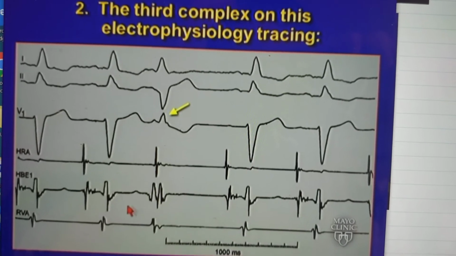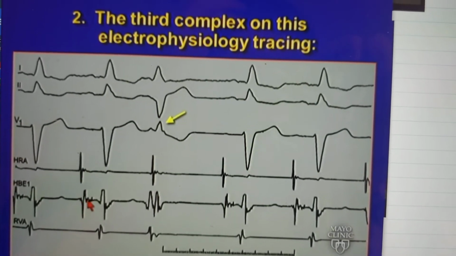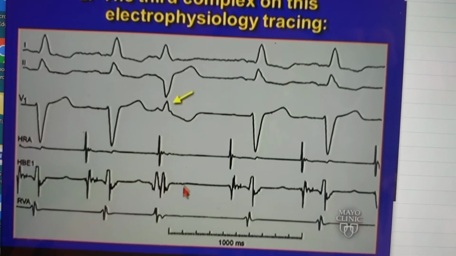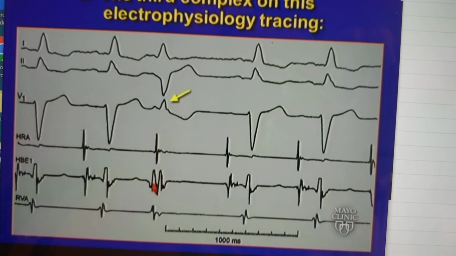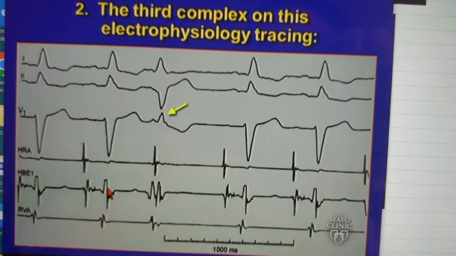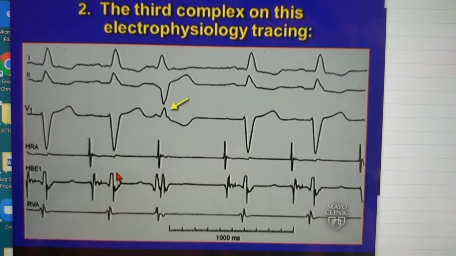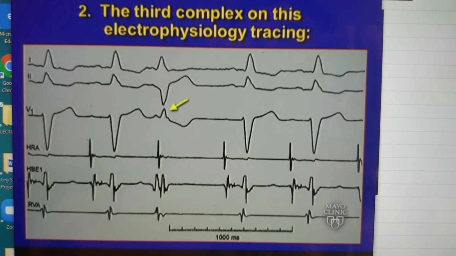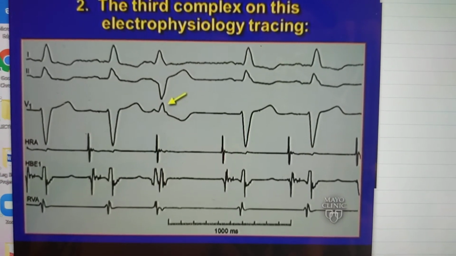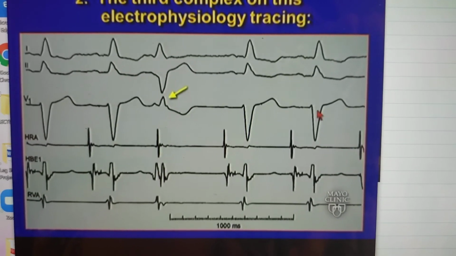Next, here is our normal sinus complex. We have an A, an H, and a V. Here we have a V, and we don't really have a His in front of it with the same relationship, right? What's our differential diagnosis? Two things for boards: PVC, or VT, or pre-excited. Now, unless we think it's pre-excited, this is a PVC. And there's nothing to suggest pre-excitation.